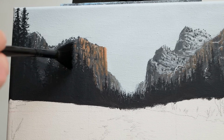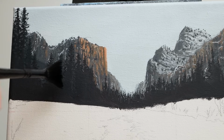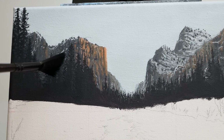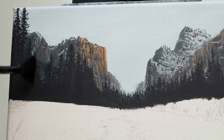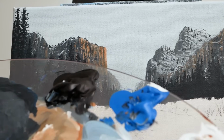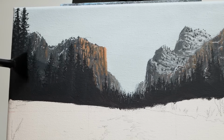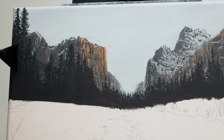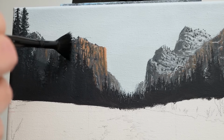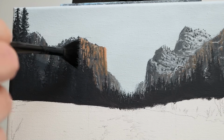So here we are, yet again, going in with a fairly vertical application. I like to start towards the tops of the trees when I have the most fresh pigment on my brush, because that's going to give us far more detail. There we go. We're also going to apply some towards the top over here. You can see that I rotate my brush fairly frequently, and that's just to get the pigment on the other side of it.